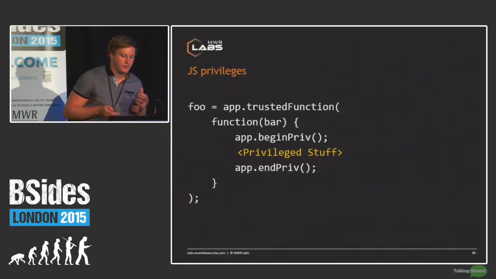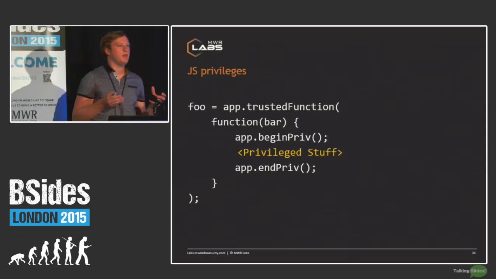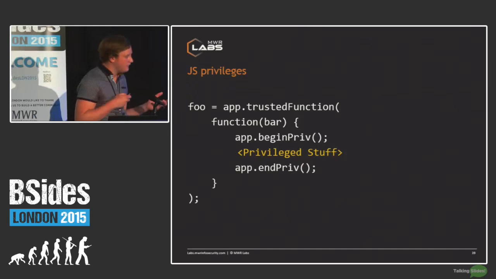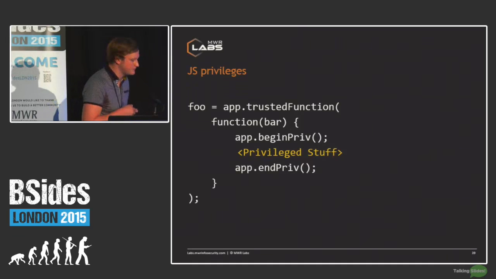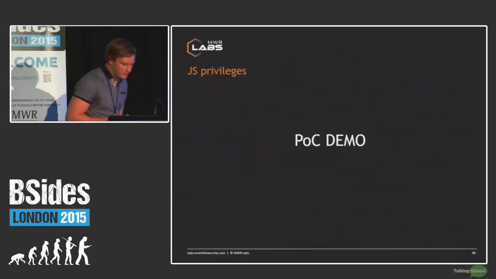One of the vulnerabilities which we've reported to Adobe, which we identified, basically involves bar being used in the privileged stuff. So you can call one of the trusted functions, which is present within Reader. You can manipulate the bar, which is an object which is passed in, and then in turn you get a privilege escalation. You control something which happens in the privileged stuff. So I just wanted to do a quick demo of our exploit of this.